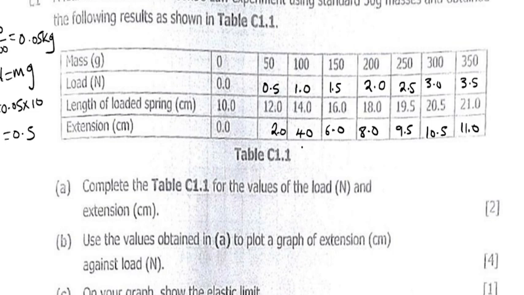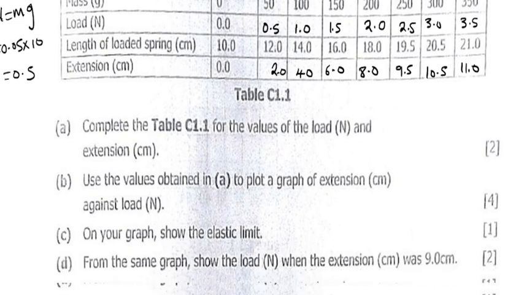So extension, you just get where 10 was initially the length of a spring. So as you are loading, it is increasing. So we just needed to get the difference between the length of the extension when it was not loaded with the length of the extension when it has different forces. So meaning you get 2 marks for doing that. Then you proceed to the other question.